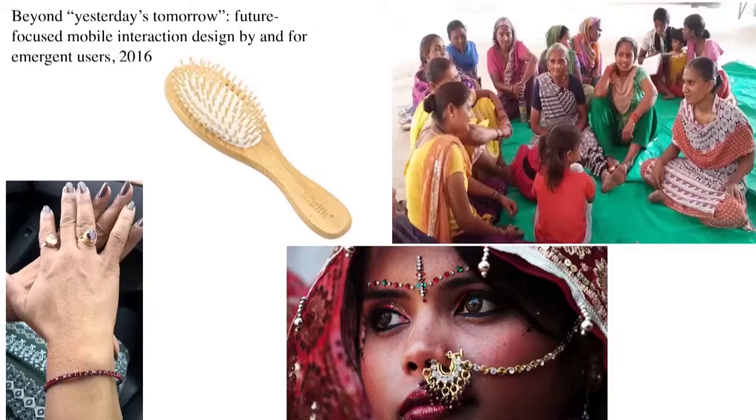And what they mean by emergent users are these types of users. Okay? These are users who currently don't have technology, who maybe don't have a high degree of literacy, who don't have access to lots of resources that possibly many people in this room would just take for granted. And they're studying what their needs are.